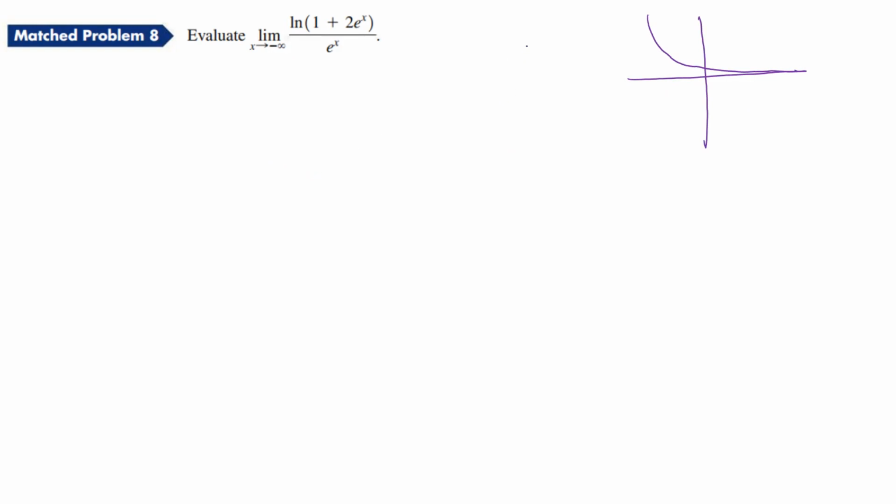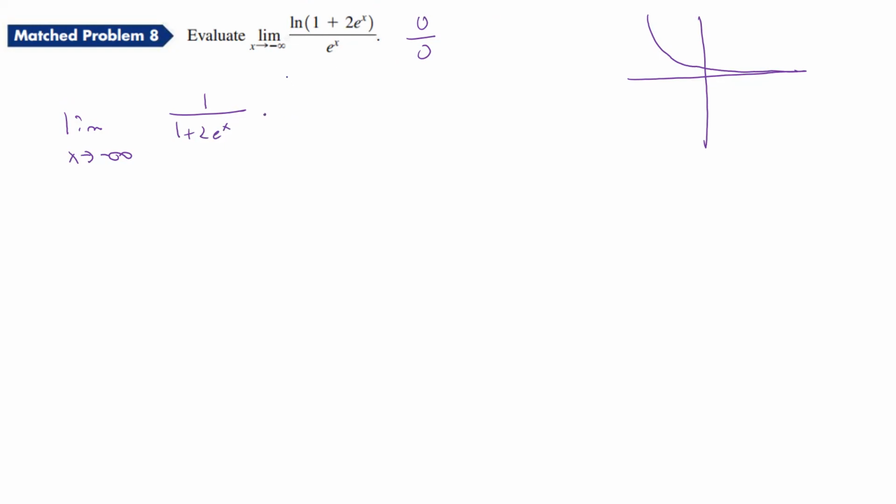If we plug that in, it's going to give us 1 in the numerator, and the denominator is going to go to 0, so it's basically 0 over 0. Looks like when we do that, we get, again, an indeterminate form. That means we have to take derivatives. So the limit as x approaches negative infinity. The derivative of the top is going to give us 1 over (1 plus 2e to the x), and now we have to take the derivative of the inside.